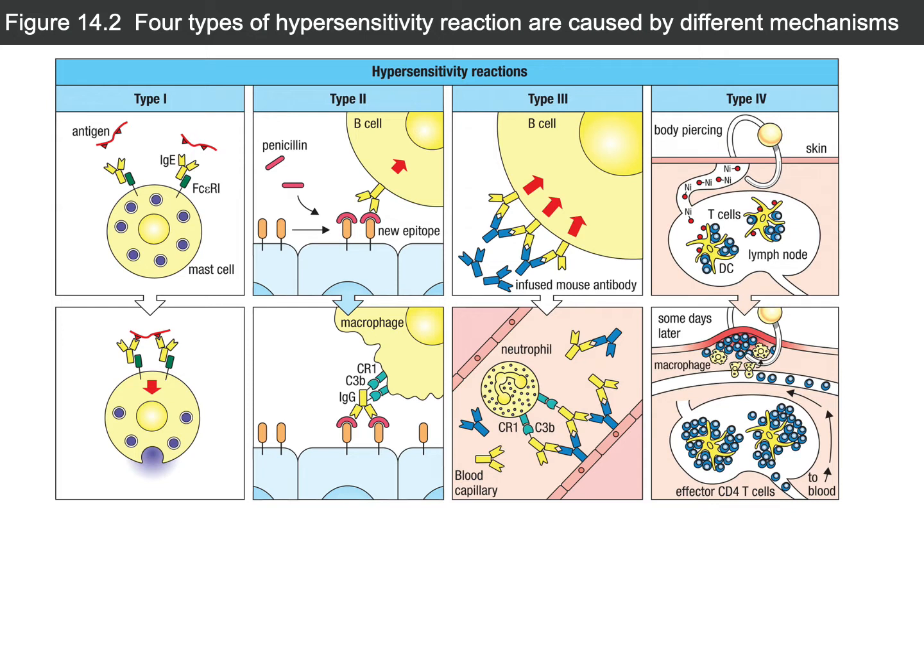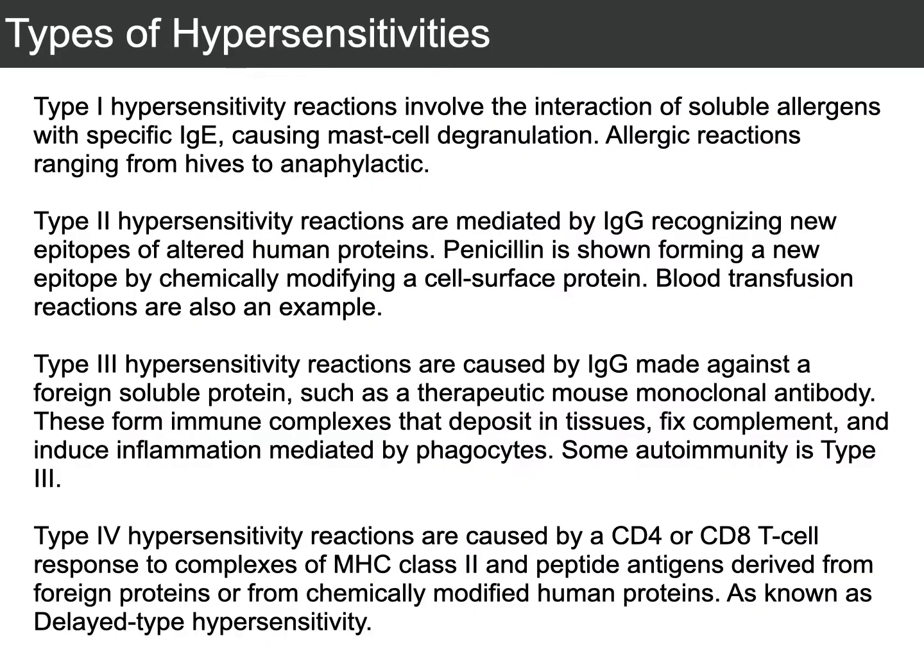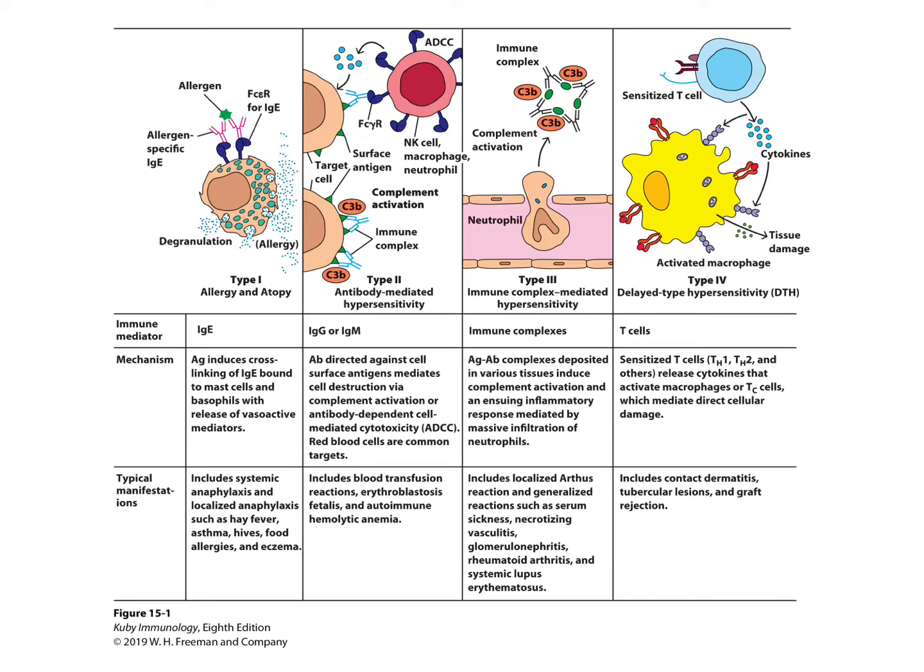Okay, so you can see here how these T cells have now recruited macrophages and other immune cells to then try to fight to clear the allergen, or not the allergen, the metal, the nickel. So this just outlines everything I just said. I also really like this figure from a different textbook. I like that it summarizes the immune mediators, so you don't have to pull that out from the figure that's in our textbook.